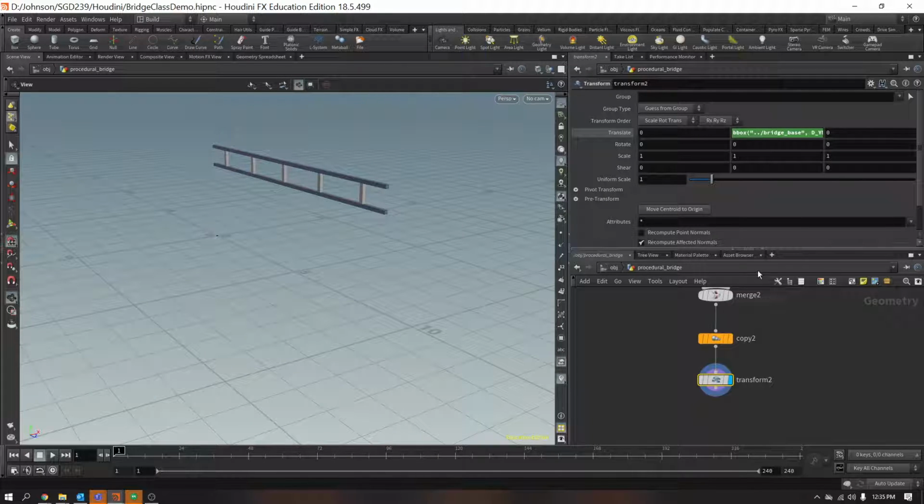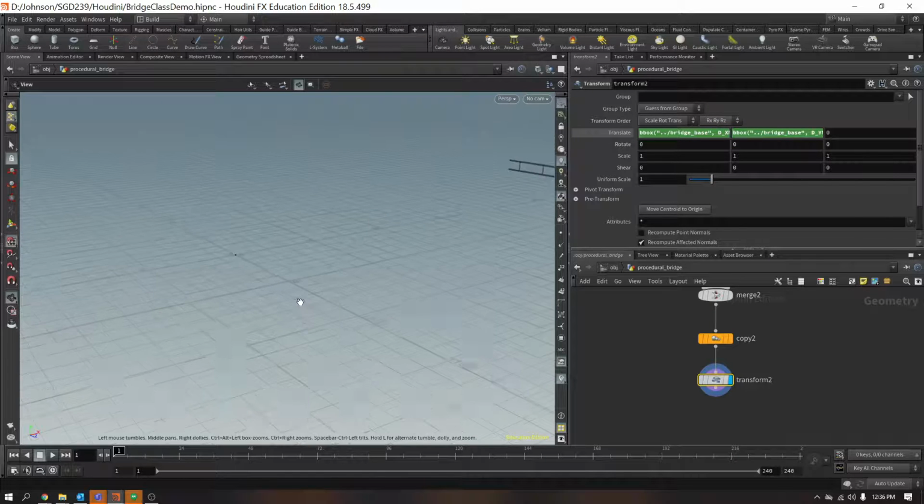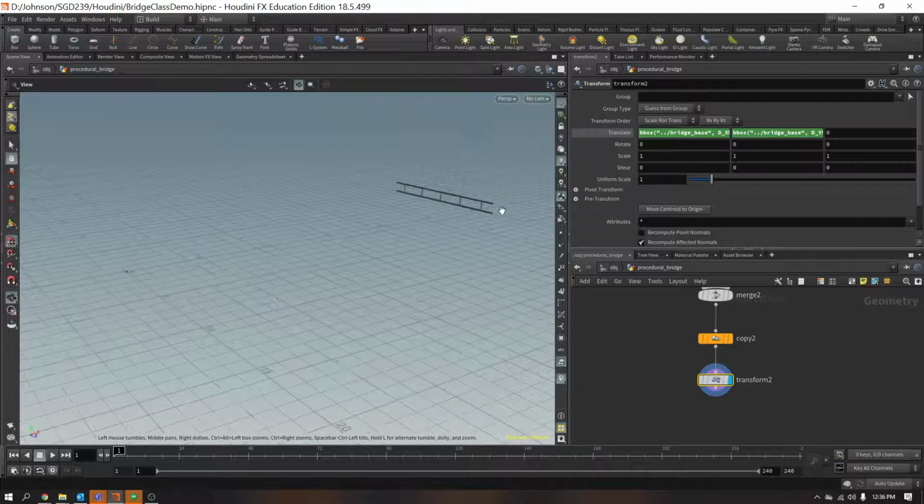This one we also want to move over as well, and we want to move it over on the X so that we're over all the way as well. So we are going to do another B box. So the Y goes in the Y, the X goes in the X, where it's going to be the bridge base, but D X max. And it should fly all the way over to the end of our bridge.